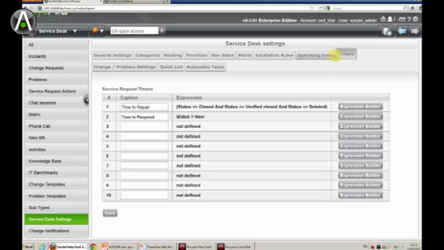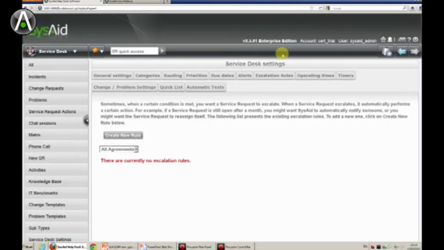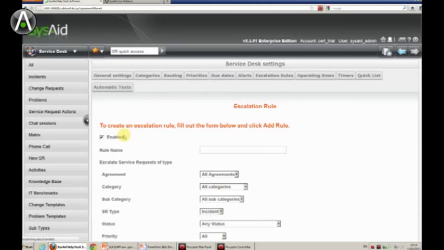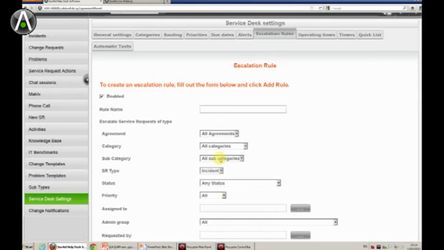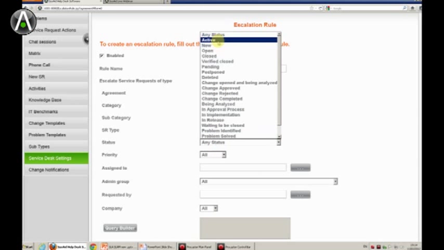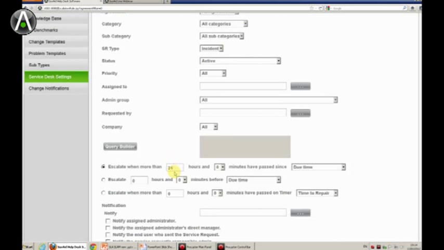Now, these timers are based on the operating times. I already mentioned that. What I do want to show is you could configure escalation rules based on timers or based on due dates. So, for example, you want to send a notification on active statuses. Let's say you want to do that 30 minutes before the due date.